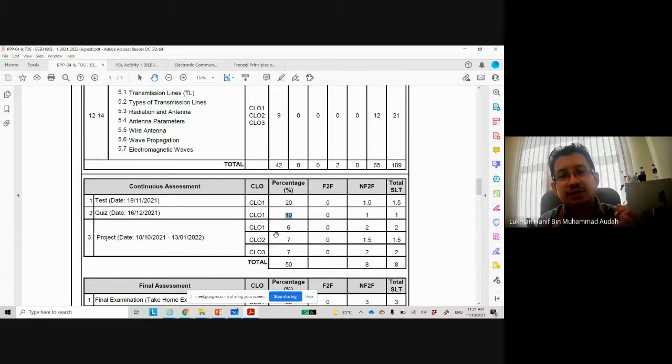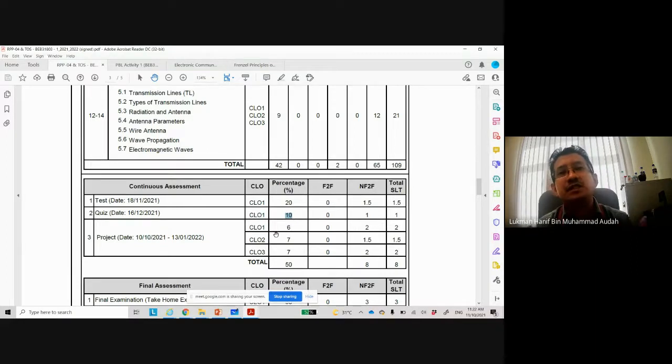Project, again, as I said previously, it consists of two tasks. Okay, the first task is about noise. The second task is about digital modulation and transmission. So task number 1 is about chapter number 2. Task number 2, which is digital, is more related to chapter 4. Okay, ini task yang kedua akan diberikan mungkin dalam minggu kedua atau yang minggu ketiga kita akan berikan dia punya instructions.